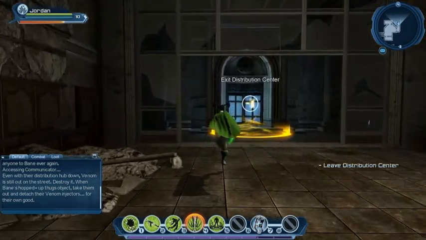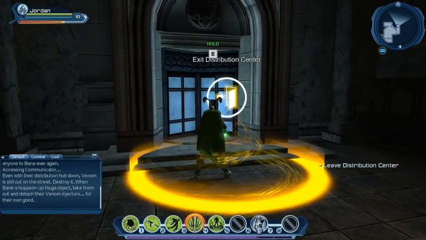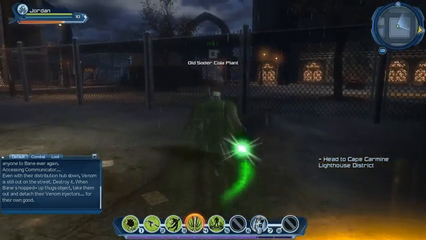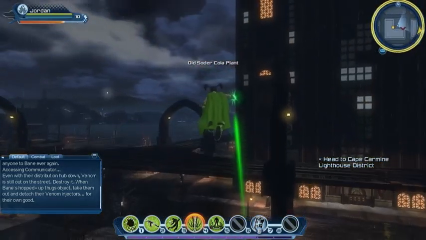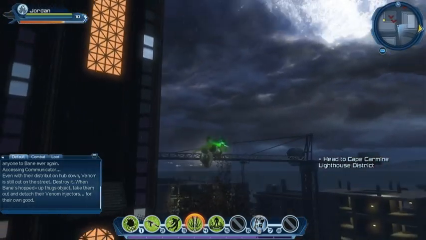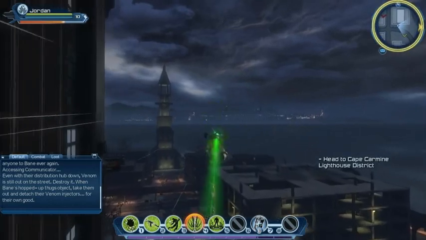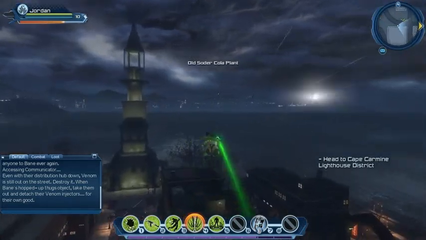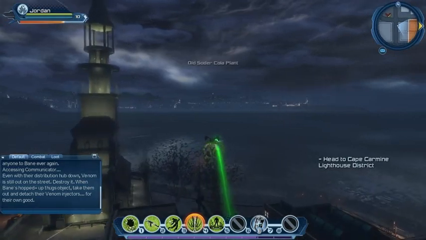Let's get out of here, and we've certainly got time to carry on with some questing. So that was a very short instance. Nice little warm-up, if you like. Head to the Cape Carmine Lighthouse District. So this, of course, is all part of the same quest line here. Even though we've just gone through a single player instance, that was just one little leg of the quest line, if you like, and this is actually the next one, which is to head over here.